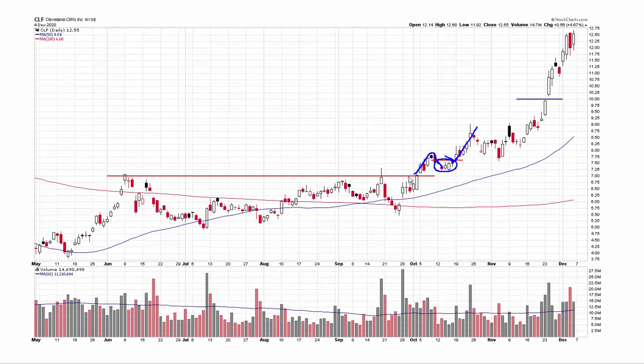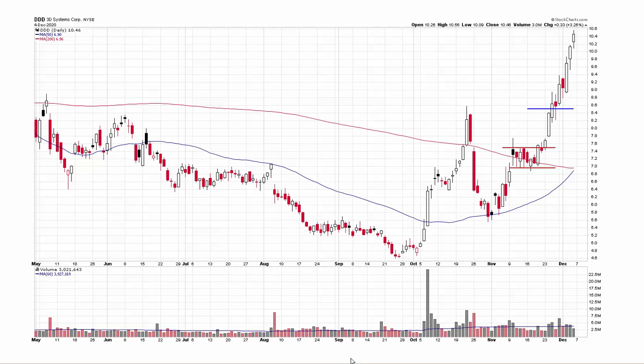I'm okay waiting until it forms some sort of consolidation pattern at a slightly higher level, and then I'll play the second move, because the first move, again, is it going to happen here? Is it going to happen here? I don't know when it's going to happen. Once it does this, then I have a better frame of reference that we'll do some backing and filling, or we'll do some sideways movement, and then we'll take off, and I don't have to guess when it's going to happen. So that turned out pretty well.